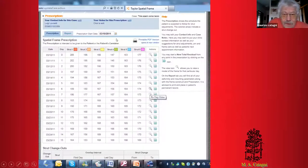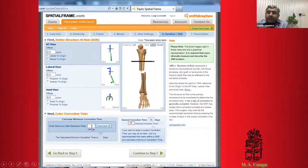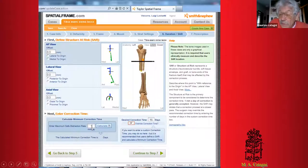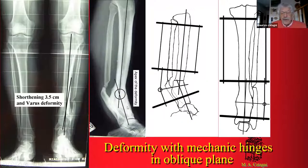You can tell the program how many days you want to correct over. The program says you can correct in one day, because when you do shortening you can do it immediately, but I decided to do 15 days, and this is a program for 15 days. Now, I understand it is a little difficult to follow at a distance, but I want to show two cases just to see the difference between the original ILIZAROV and the TSF.